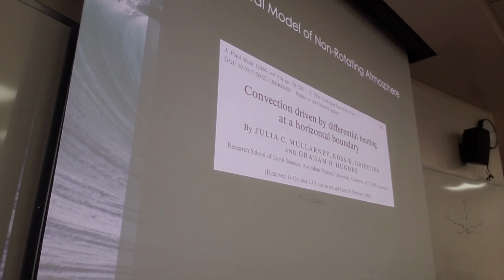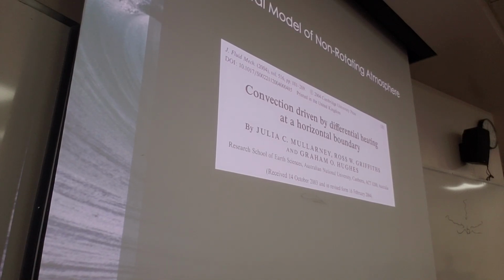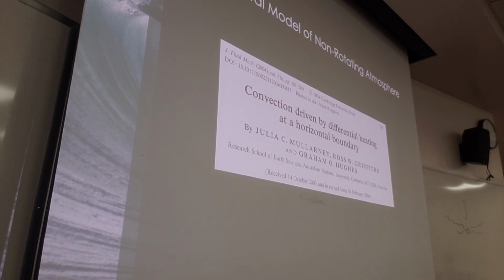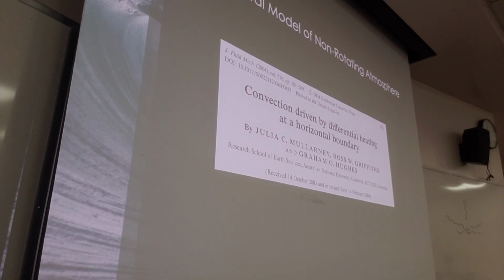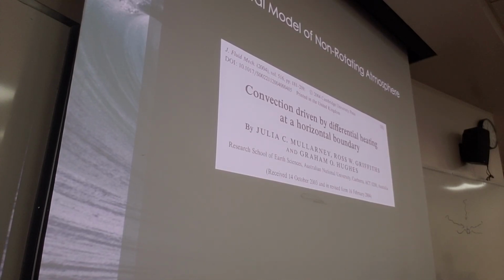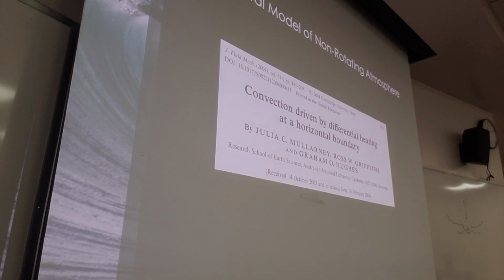We have this example of the radiator on one side and the cold window on the other side, and that sets up this convection cell. And you might think that the Earth's atmosphere is going to work something like that, because we also have these temperature differences at the surface that are driven by the sun. So the sun heats the equator more, it heats the poles less, and so we might have some kind of convection cell that's set up, driven by that temperature difference.